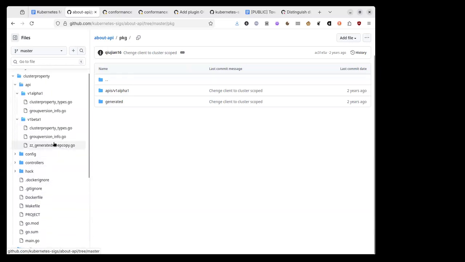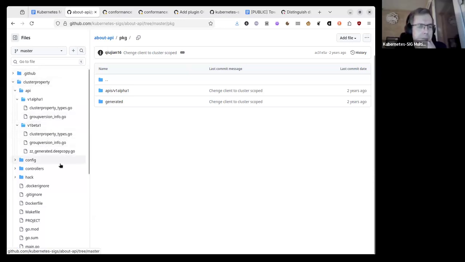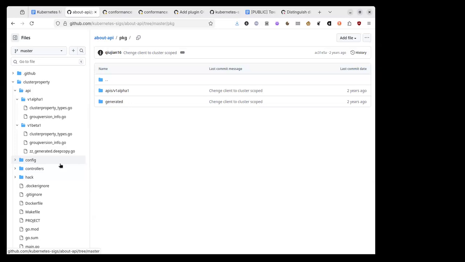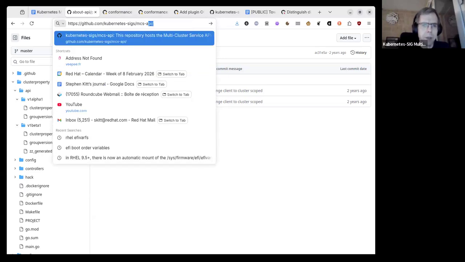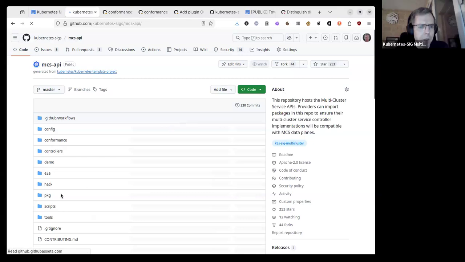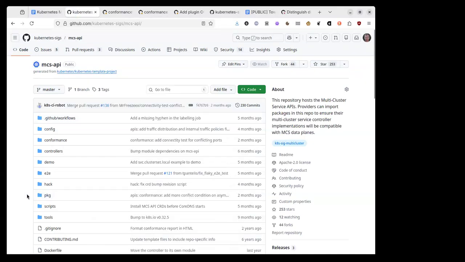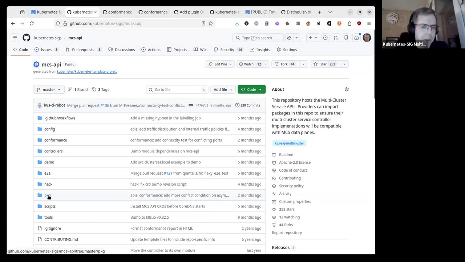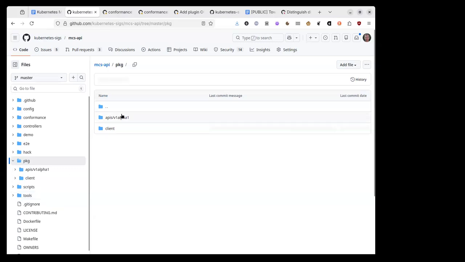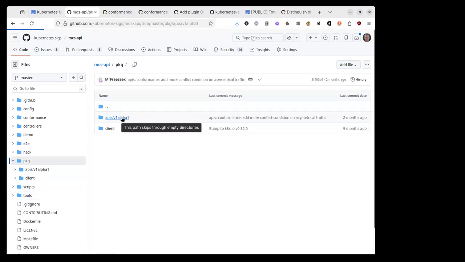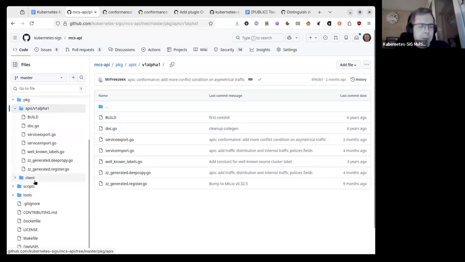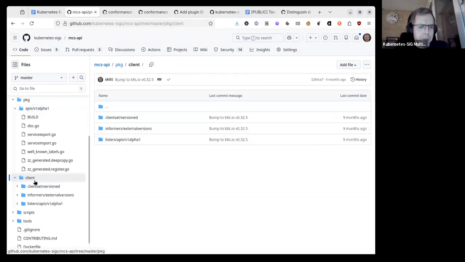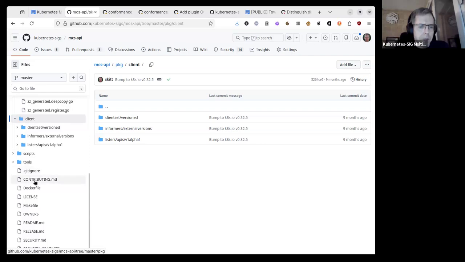Could we just try to match everything to what's in root? Could we try to match what's in MCS API or something? I don't know if the other project makes sense or not. So what's in MCS API is just a package, and the API is there. API is v1 alpha 1. And the client is just right next to it, which is auto-generated. Yeah, let's do it that way.